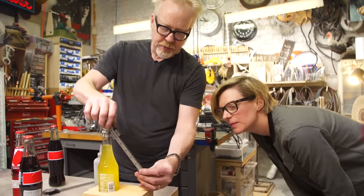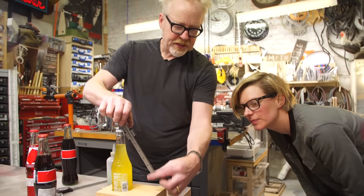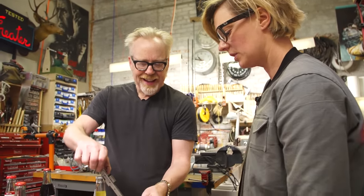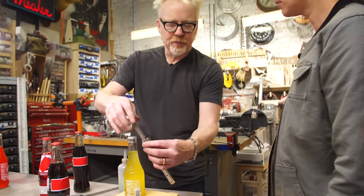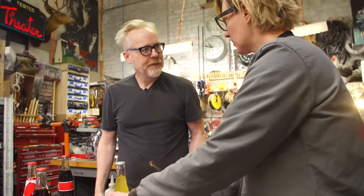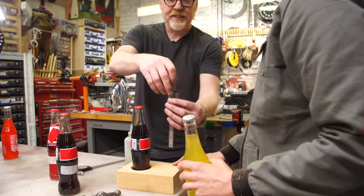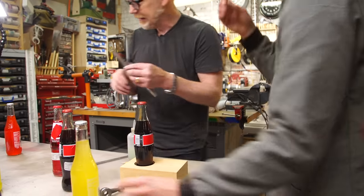So maybe we want to set it up about like there. Maybe you want to think about a clevis that holds that. Yeah. We can have some angle. I think once this comes in and sets, I don't know if we're really going to need something that holds the bottle here, but we'll see. I don't think so. I think you're right, especially with this one because the fit is so nice. And we end up trying it with these because this comes in and is adjustable. Yeah, it's good.